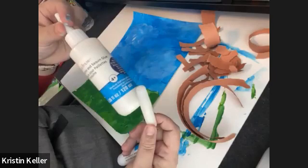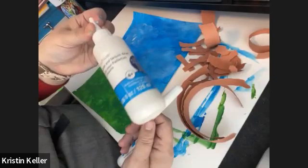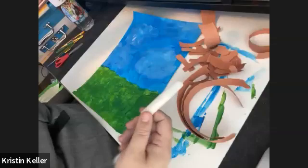It's also by Creatology. This has become my new favorite glue. This is one of the best secrets on the kids side that everybody should be using. So we're going to use a little bit of both of these.